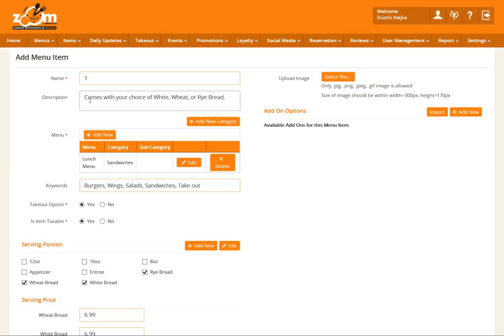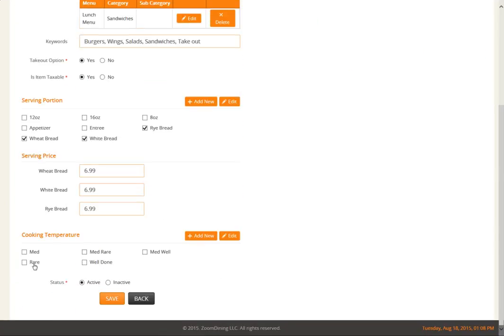If the category you are working with has a specific cooking temperature, make sure you check the appropriate boxes. For sandwiches, we don't have one, so we'll leave them blank. Finally, add any additional items that are available for the menu item you're working on.